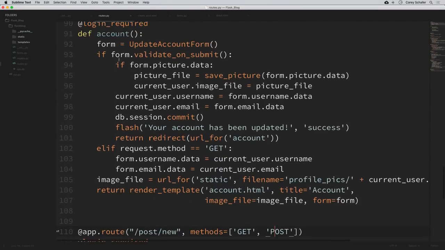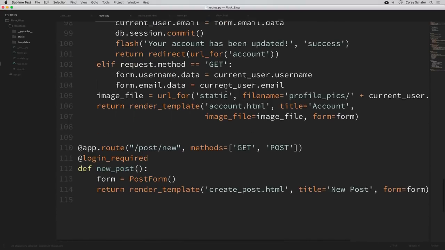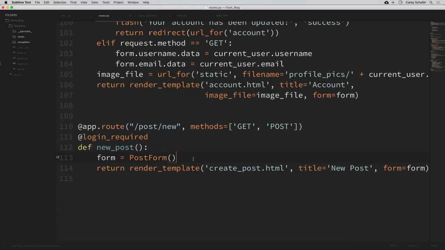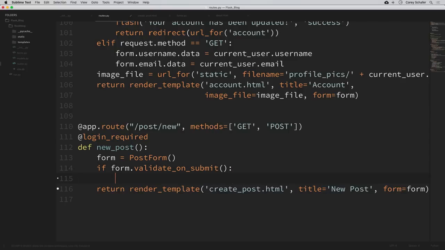So let's put in this if form.validate_on_submit conditional, and we'll put this right below our form in our new post route. And for now, let's just add a Flask message that their post has been created and then redirect them back to the home page. And we'll actually put in the logic for adding this post to the database in just a minute.